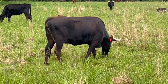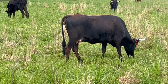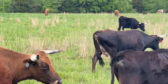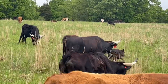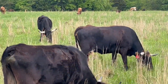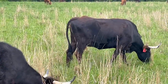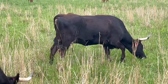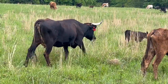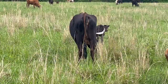My favorite author, and in my estimation the best cattleman in the world, is Johan Zeitzman. Something that he preaches is what he calls practical fertility. Too often, academics want to measure fertility and heritability of fertility in optimal environments — controlled conditions where feed quality is basically unlimited or ideal. The reality is there's not a cow-calf operation out there that has perfect and ideal conditions. The number one determinant of practical fertility is body condition. If a cow's body condition drops too low, she is not going to breed back.